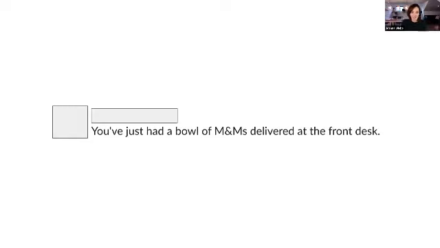In this case, this is the Slack message, and I'm graying out the parts that we had for our client. So I say nothing. And they know that they have to read. You've just had a bowl of M&Ms delivered at the front desk. Now they say, welcome, unwelcome, does not apply. So they can imagine now, oh, there is no front desk because I work from home, does not apply. Or I'm on a diet, unwelcome. Or I'm super hungry, it's 3 o'clock, welcome. So now they can really see clearly, okay, yep, got it, moving on.